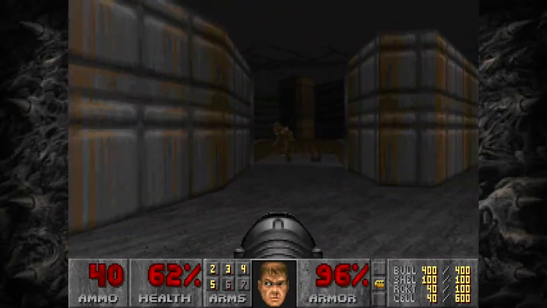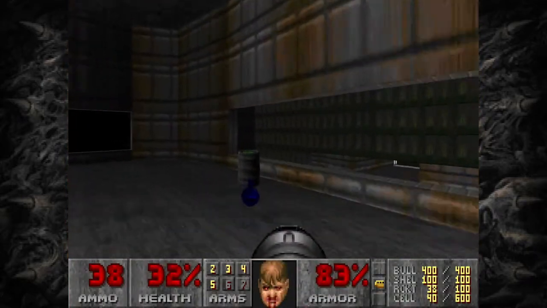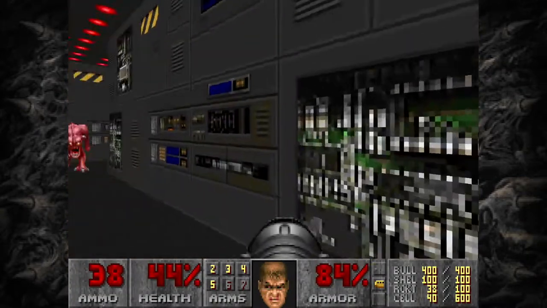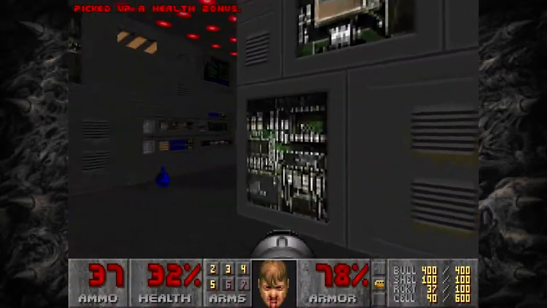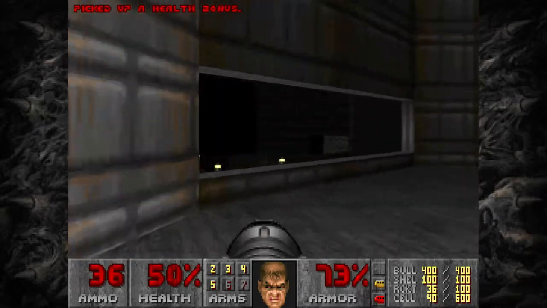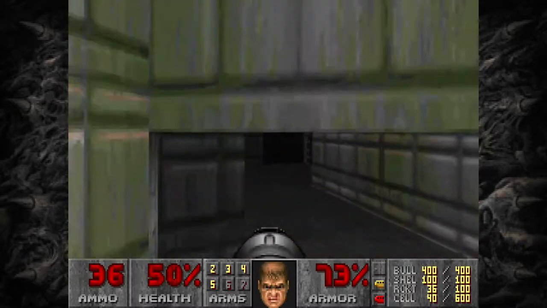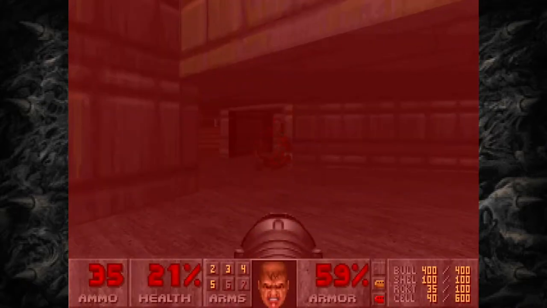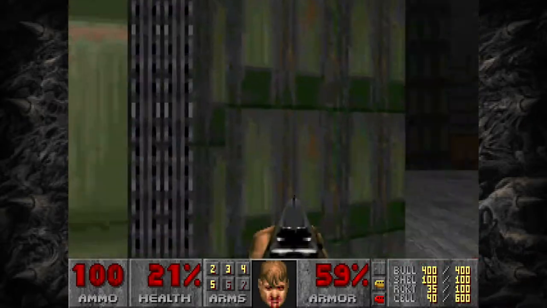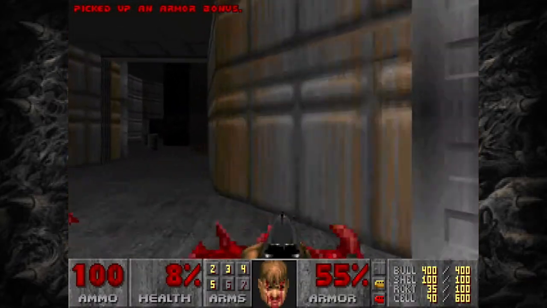Okay. The doorway here. Right, you're taking the piss. Piss off. Red key card, lovely. Right. We found the red key card, which is good. Now, where was the red door? Right, I should probably swap this weapon out. I'm legit on 8% health.